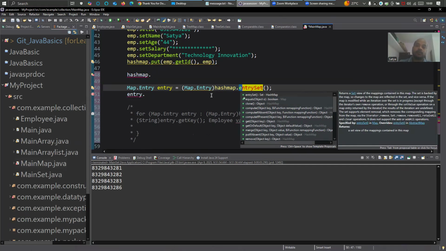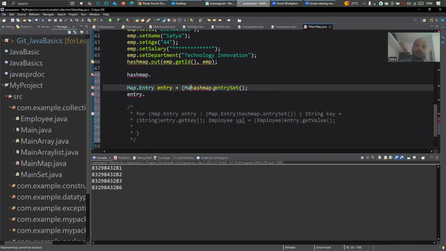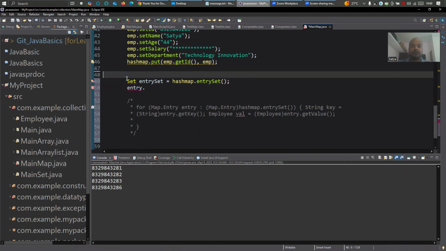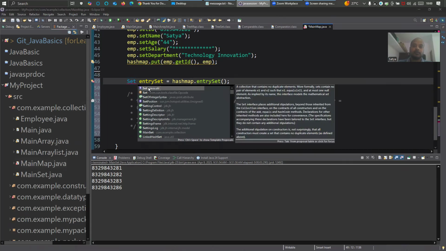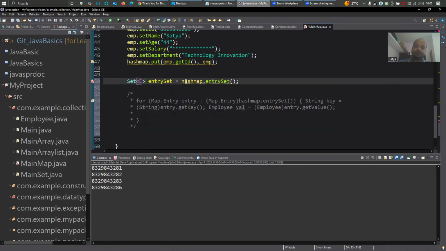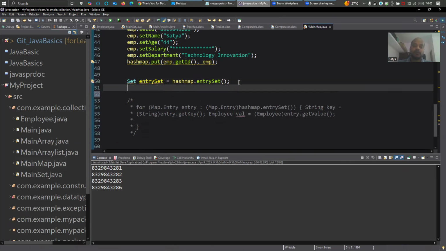It was actually downcasted here, that's why it is giving an error. Here, set, entry set, right? So downcast is not required. So this entry set will give you, now, what you can do.